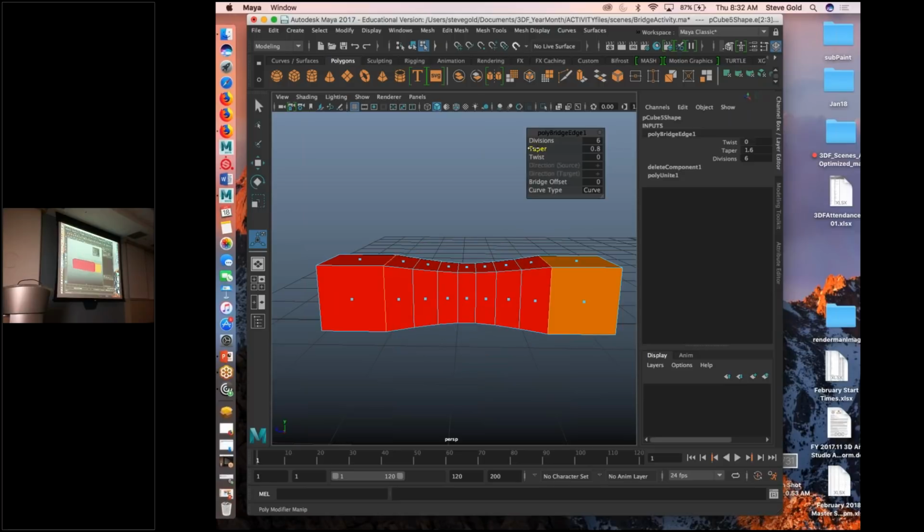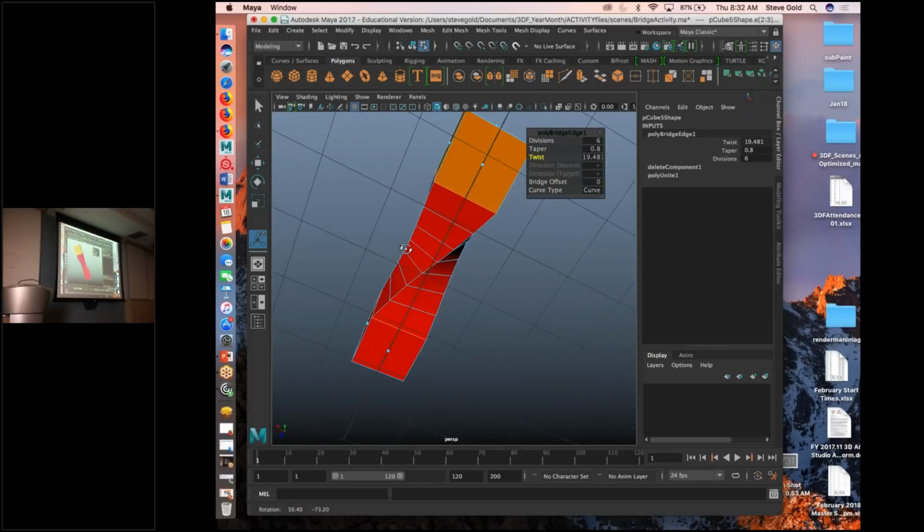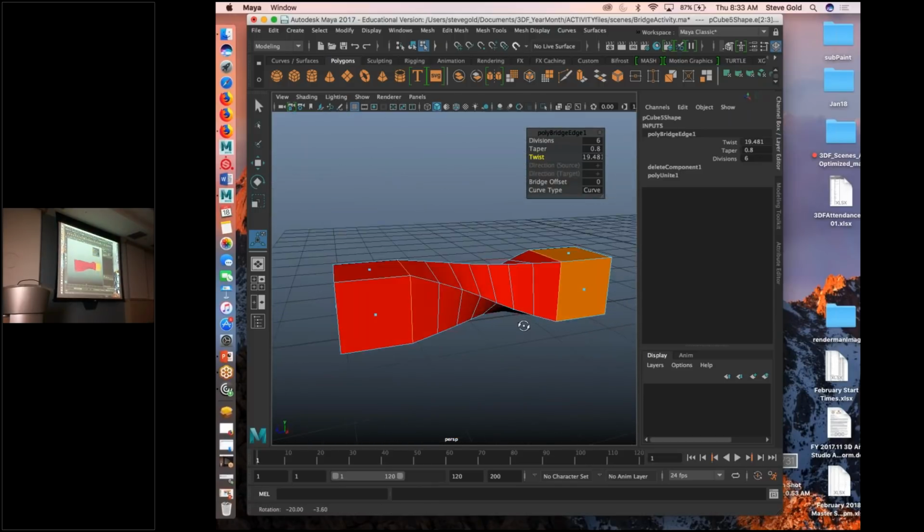And then the next one is my taper. And again, obviously, the more divisions I have, the more smooth the transition between those when I do my tapering. Also, you'll see there's a really fun twist capacity in there, which I can literally put a little bit of finesse twist on that thing and create, again, some interesting connections.